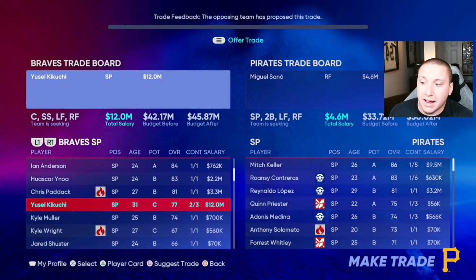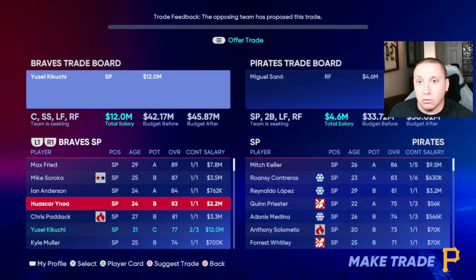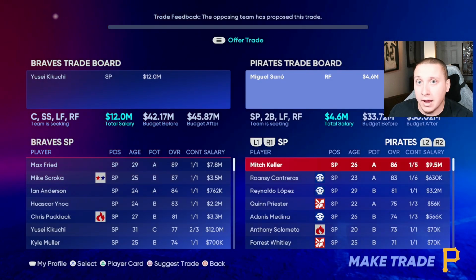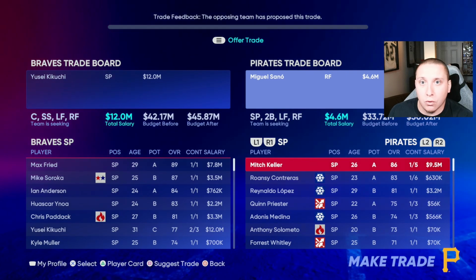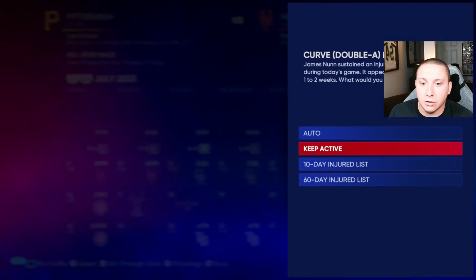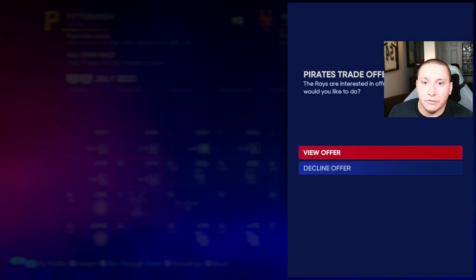So I could theoretically go after one of their better starting pitchers and then utilize maybe another prospect down in my system to quickly turn this trade in my favor and give them the player they want, and I get the player I want, and it takes very minimal time to search for and make this trade happen for your team. So I'm going to go ahead and simulate forward, not getting a deal done with the Braves, and see what other trade offers we're going to get.